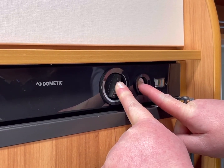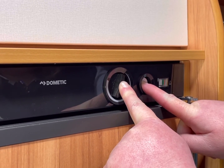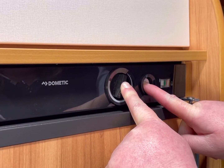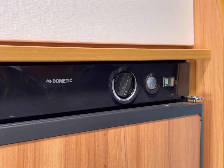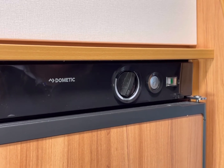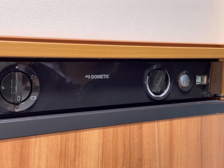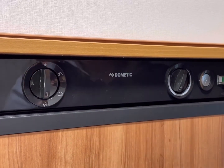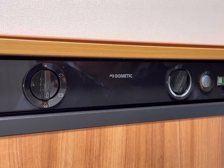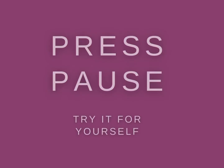Once the dial goes into the green, you'll see it moving. Once that stops, you let these go, and that is your fridge running on gas. The important thing to remember, when you are ready to leave and you're going to drive, you need to switch this back on to the battery symbol, and that stops your gas from being used unnecessarily.